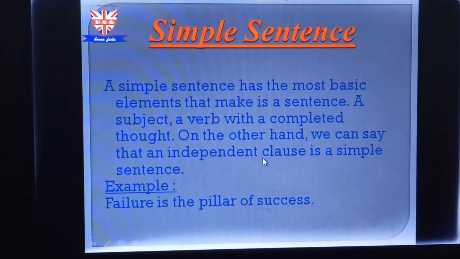So what have we understood from the whole discussion? If we want to learn classification of sentence according to structure, it's better to go with the complex sentence at the beginning if you know the clause very well. But if you don't know, it will be a challenge for you to understand the comparison among simple, complex, and compound, and there will be a lot of pressure. So it's better for you to understand the clause first, then go for the complex, then compound, and then simple.